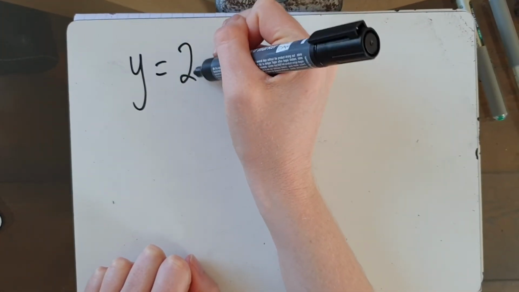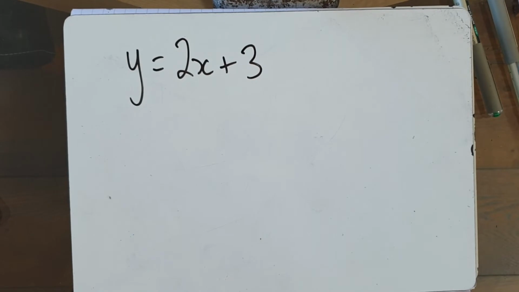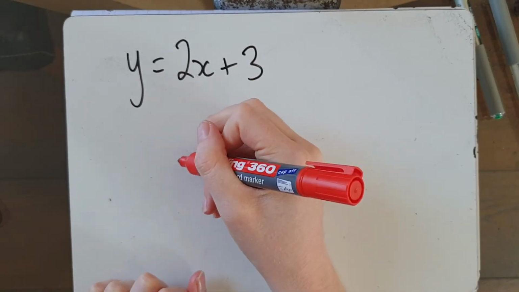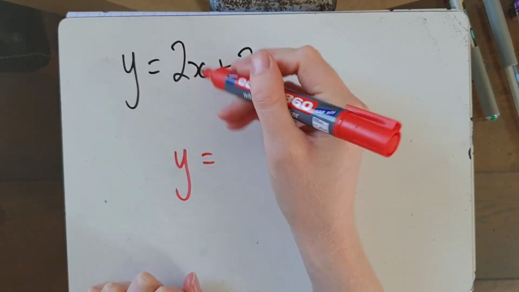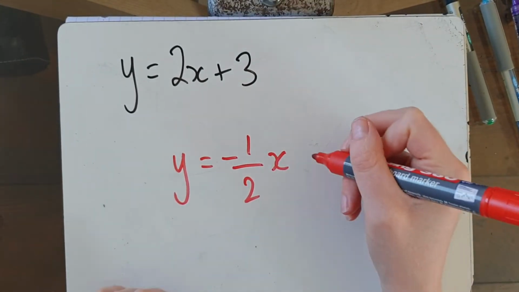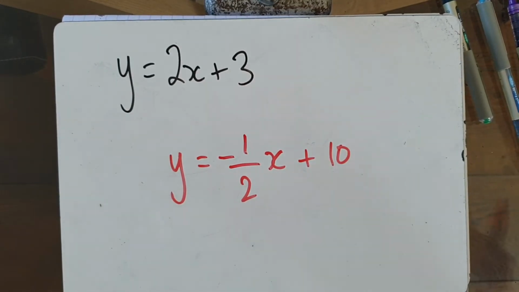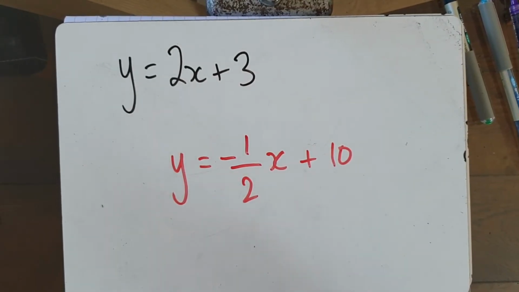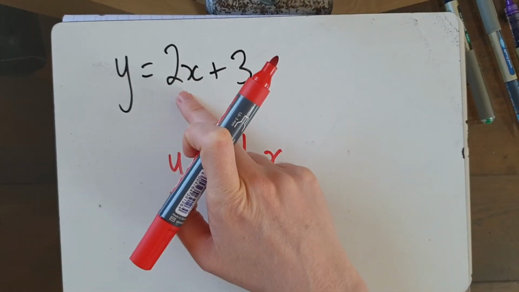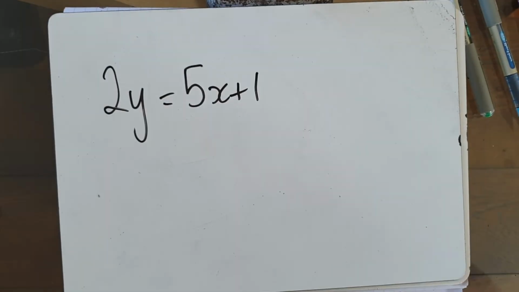For question 2, it's saying write down the equation of any line which is perpendicular to the lines you've been given. So y equals 2x plus 3. There are loads of lines which are perpendicular to this one. You haven't been given a specific point, so all you need is that y has the negative reciprocal gradient, and then it can be plus anything. It could be plus 10, it could be plus 15, it could be plus negative a million, it could be plus nothing at all. So it could just be this one. But this is perpendicular to this because the gradient is the negative reciprocal.